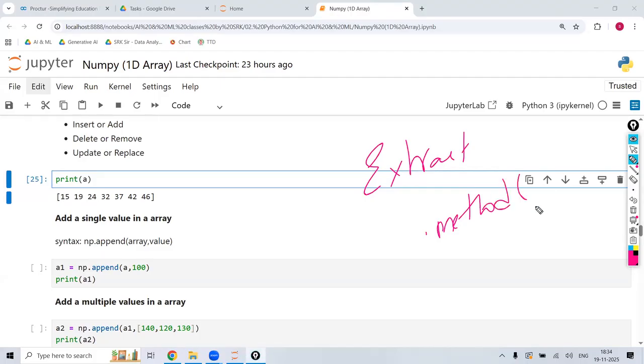When we are using the method only, the question comes whether it will save in this or not. When we are not using the method, there is no need to worry about anything. When you are not using the method, then there is no question that it will save in the original data type.